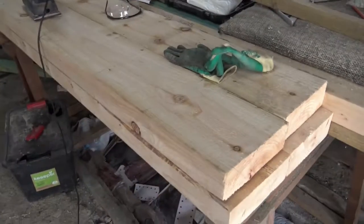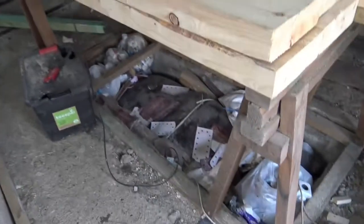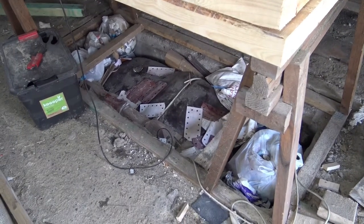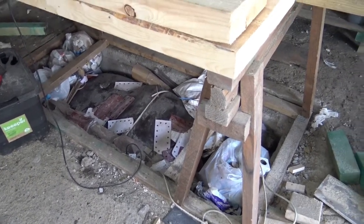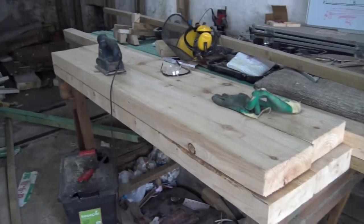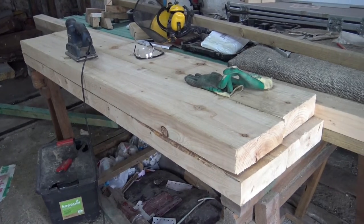I can still work on it even in this limited space. There's an old — I think it's called a mechanics pit — in the middle of the garage here, and all it is now is a rubbish pit because it fills with water in winter, which is just no good. There's no point emptying it out if it fills up with water, so this is where I do my work.